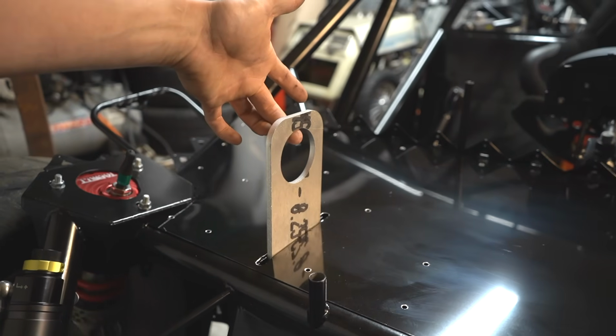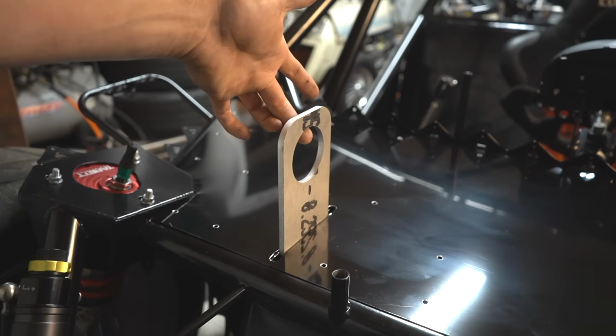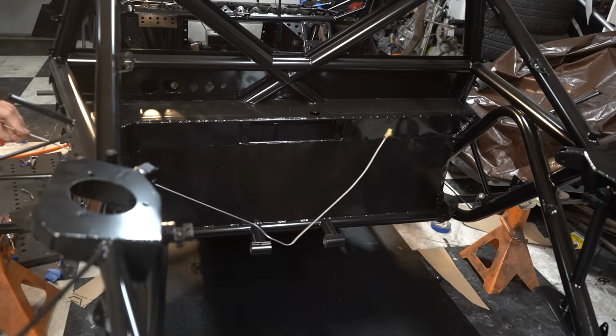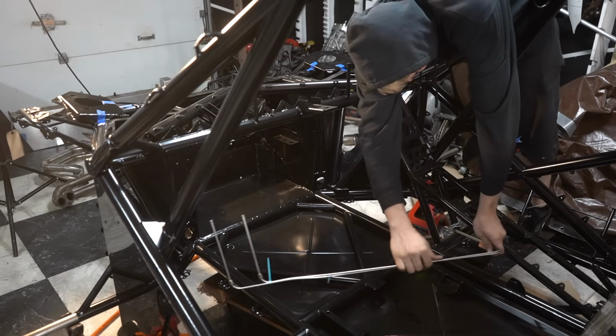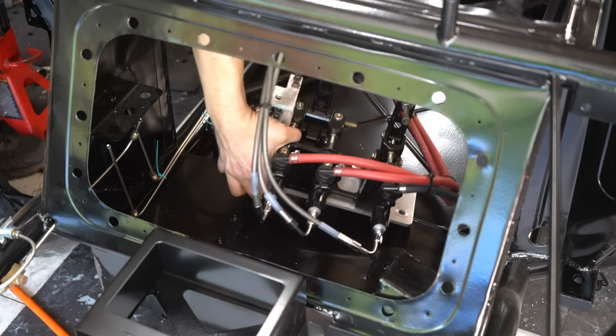Also, usually I'd show off the rest of the panels here too, but you're gonna have to wait till the end to see them because they turned out really good. The brake lines are the first real part that needs to be installed. Thankfully, I did a good job making these and they fit right back up. Once these are in, I can throw in the brake pedals and the reservoir too.